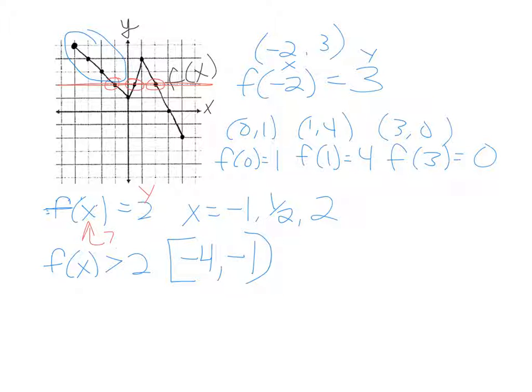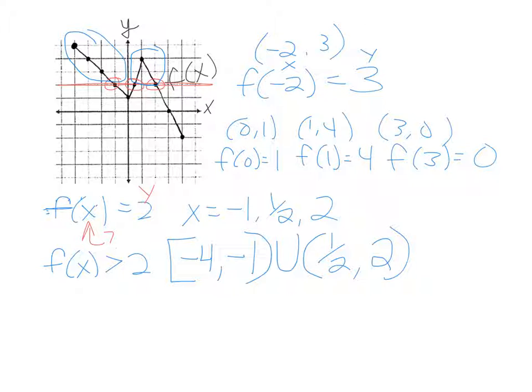Then the next little bit that's above where y is 2 is this little triangle. From left to right, it starts when x is 1/2. But again, it's right on where y is 2. And since we don't have the equal to, we have to do a parentheses. It goes up and then back down, and it ends where x is 2. And it's right where y is 2 again, parentheses. Since both of these intervals are part of the answer, we'll put a U for union in the middle.